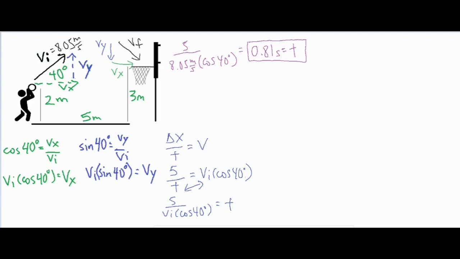as I said before, the horizontal motion is constant because there are no forces acting in the horizontal direction once the ball is released. So we can go ahead and say that the velocity is, and I'll just take this original formula over here, delta x over t, and that gives me 6.17 meters per second.